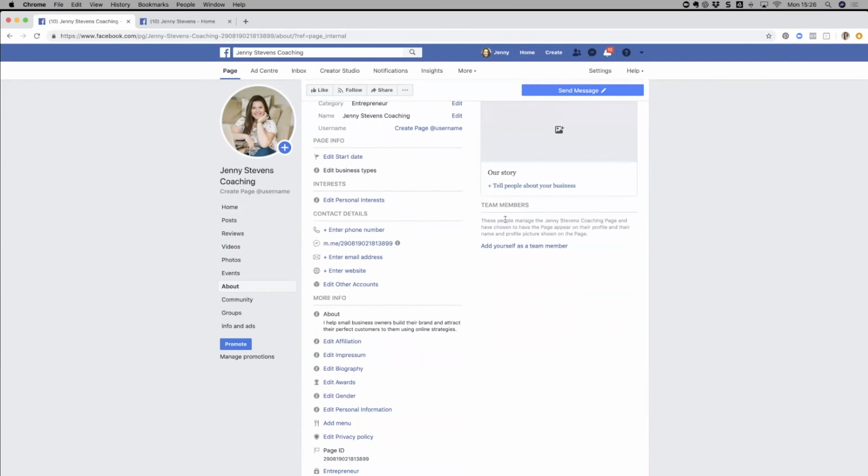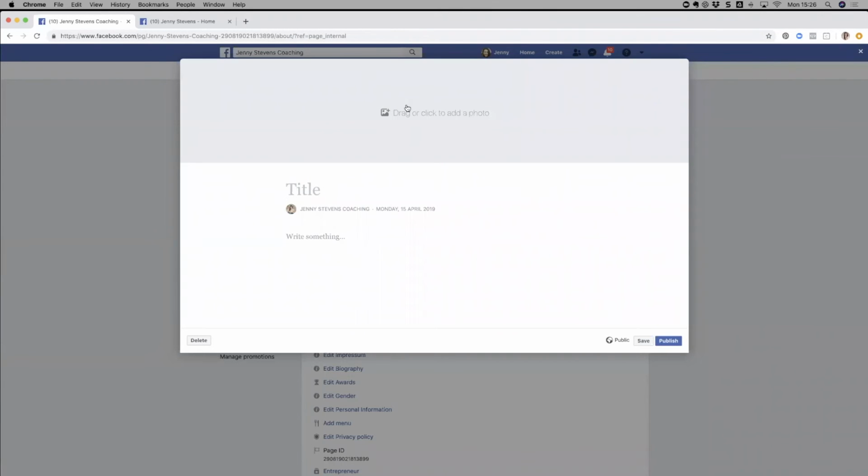Now, this is great just to add a bit more information about you, okay? So you can add a bit more about your story. You can obviously add a nice picture. So this can be where you go into a little bit more detail about maybe why you started your business, why you're so passionate about what you do. Again, go into more about how you help others, because you want to be thinking about your page as what it will be like for the people that are looking at it. So obviously you definitely want to tell a bit about your story, but really make it about the other person. What is it that they're going to get from following you?